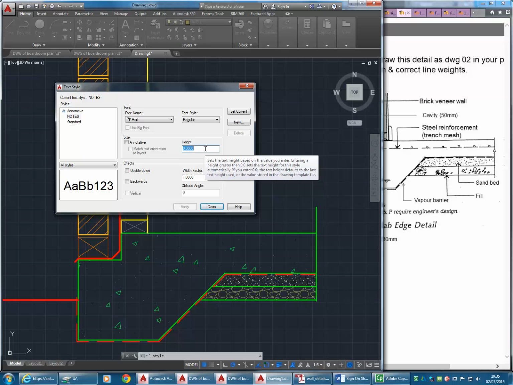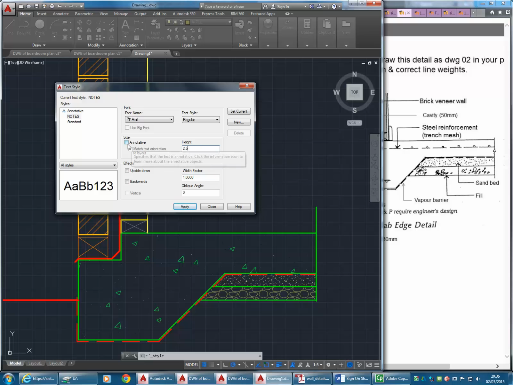So do you know the size of a standard note? The height? 9 or 12. That's for a big one. But what about when you're doing just your own lettering? Yeah, 2's the minimum, and 2.5 is good if you can. It's a bit more legible, but 2's about the minimum for readable text. 1.8 if you really have to, you can go to, but 2's good, 2.5's even better.